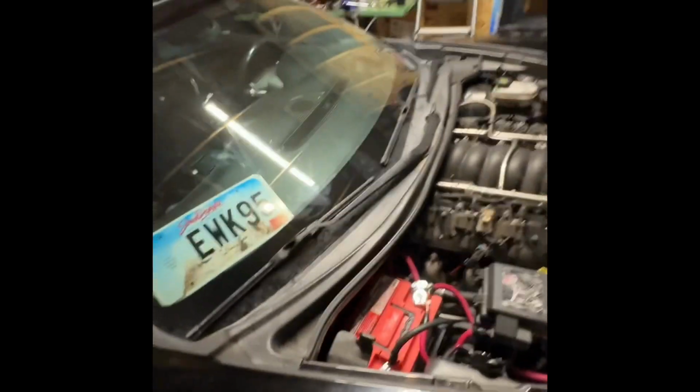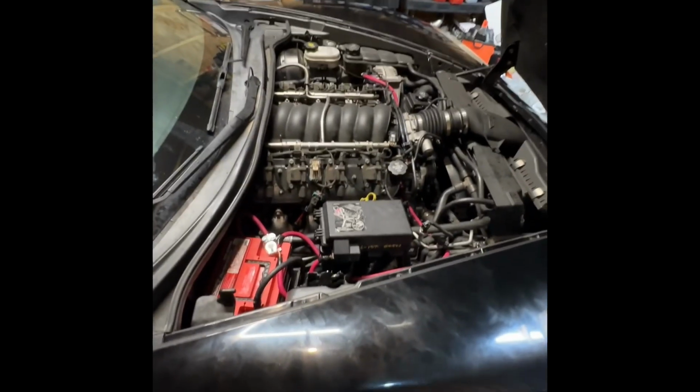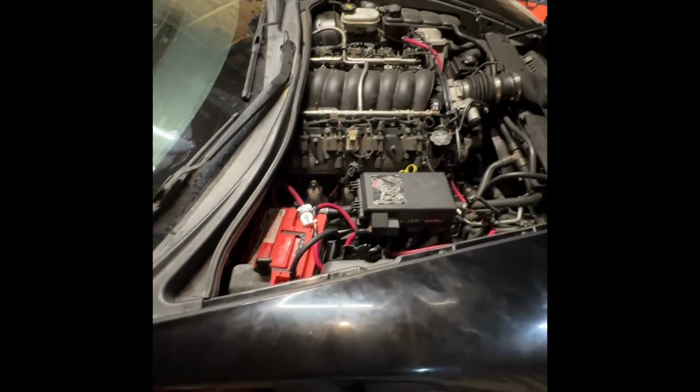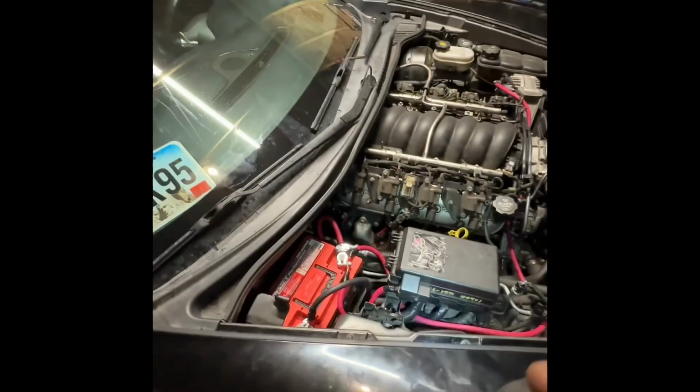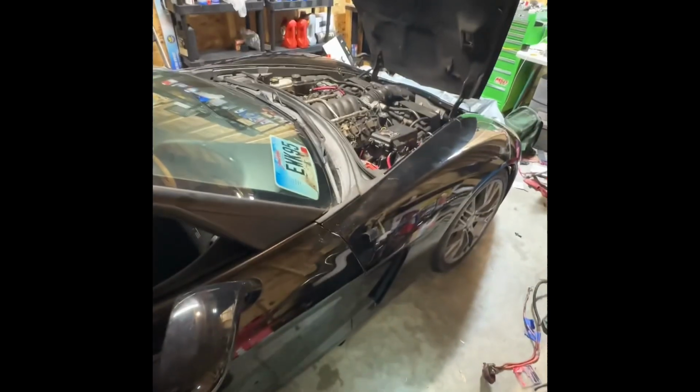Now I understand Chevrolet, with the Corvettes, right? That's kind of their cutting edge, leading technology stuff. But at the end of the day, I'd rather just have a raw handling, no electronic aids other than just ABS, right? I got my ABS, and that's it. I don't need traction control. I don't need stability control. I don't need the brake locking the wheel up for me while I'm driving on the highway. I don't need that, okay? I just need a nice daily driver race car to keep me busy.